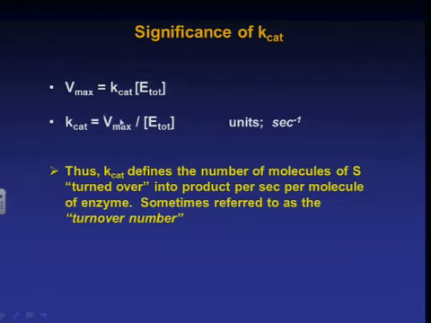Molarity over time. So if you rearrange that, what you find is that the units for kcat is per second. So that's going to be a number per second, and what that number refers to is the number of molecules of substrate that are being turned over into product per second per molecule of enzyme. All right? So we're talking now about the turnover number. So the Km term tells us something about what? Affinity. The kcat tells us turnover, or the catalytic efficiency.